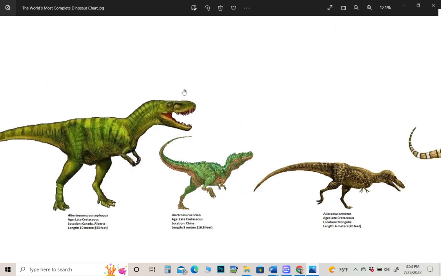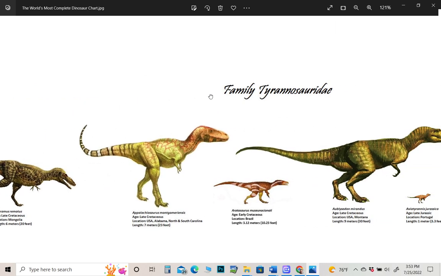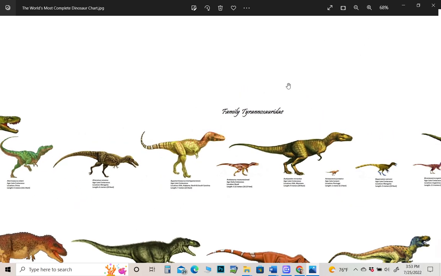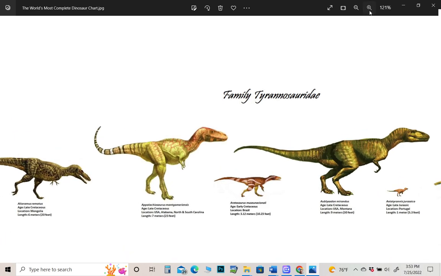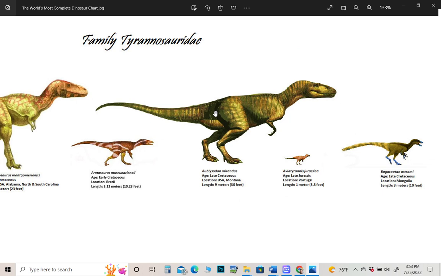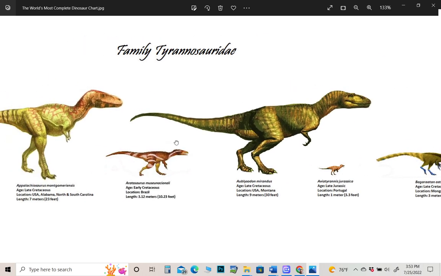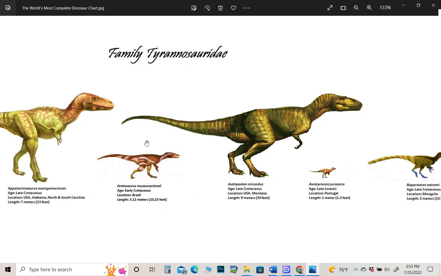Alamotyrannus, Albertosaurus, Electrosaurus, Alioramus, Apatosaurus. By the way, this Tyrannosaurus group, I treat it as a big family here, but it actually includes Tyrannosaurids, Dryptosaurids, and Proceratosaurs, as well as just basal Tyrannosaurs. Apatosaurus, Arctosaurus, and Apatosaurus, I believe, is a Dryptosaurid. Those were on the eastern coast.